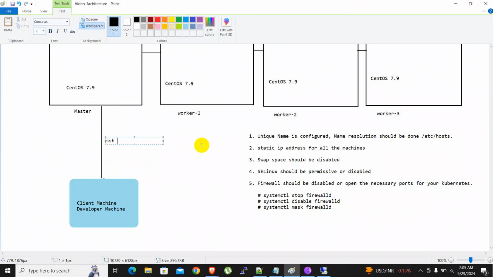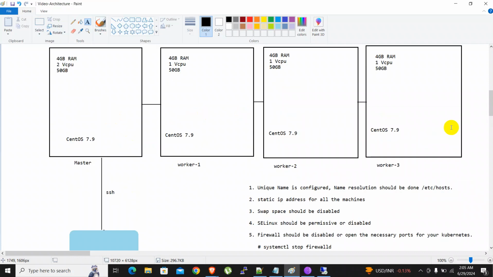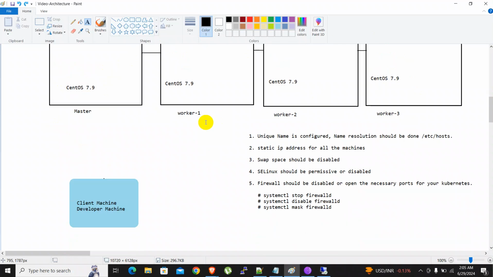No, that is not the case. First of all, forget about the master, they will not give you access to the workers also, even if it is an on-premises cluster. Even if it is an on-premises cluster, you do not have permission to do SSH to any node inside. Then how do I access this particular cluster? A very simple mechanism is available.